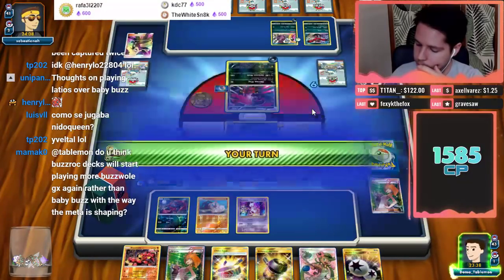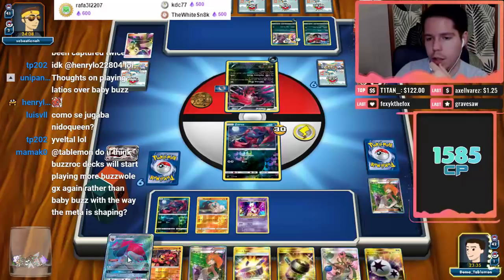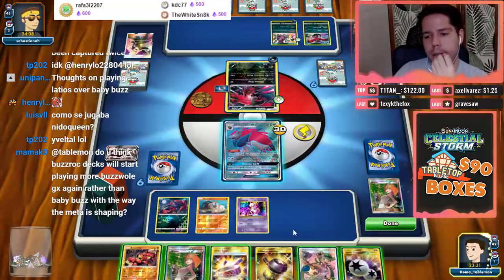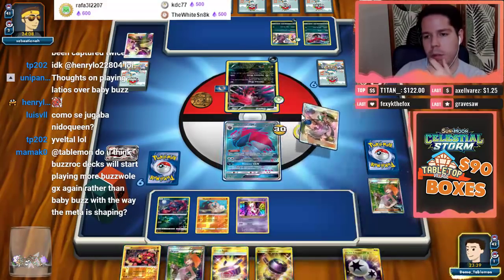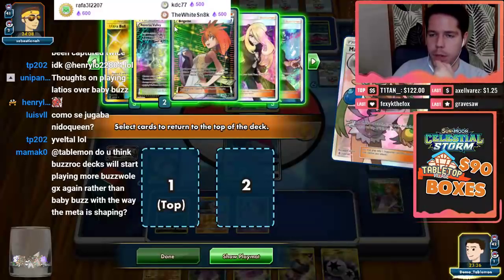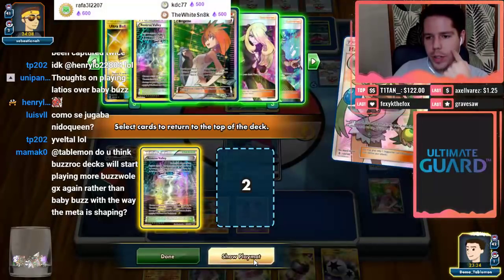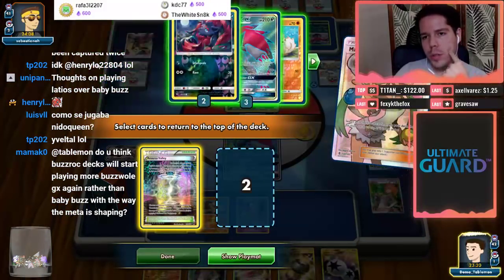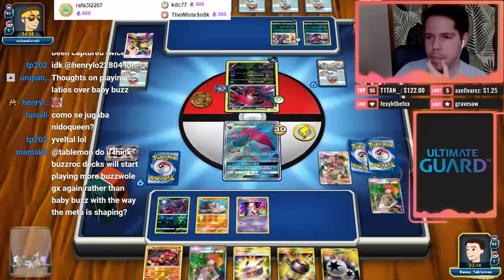Okay. So dealing 30, we top deck the Zoroark, which is insane. Okay, so I'm definitely gonna Mallow here. And I'm gonna get the Reverse Valley in order to make sure that we have a knockout, along with another basic Pokemon, which will most likely be the Zoroark.